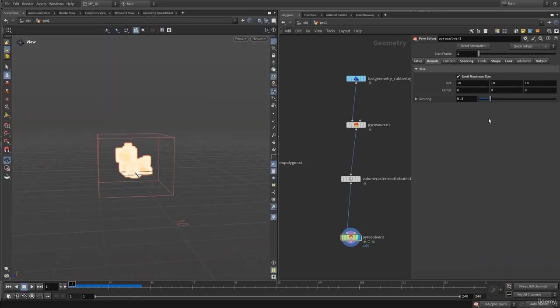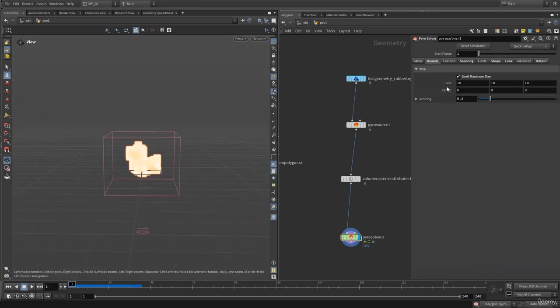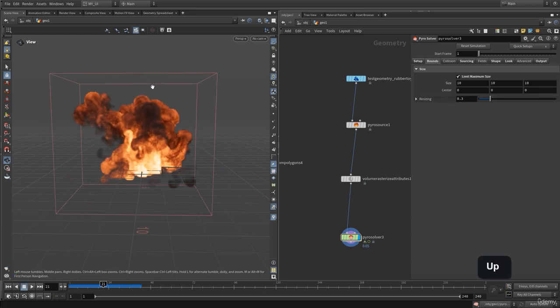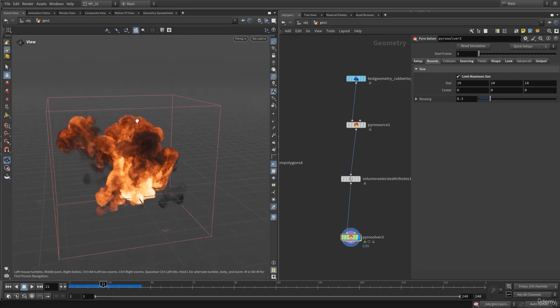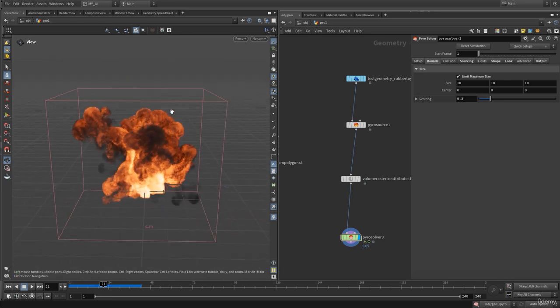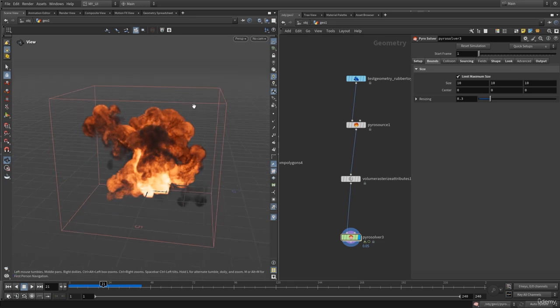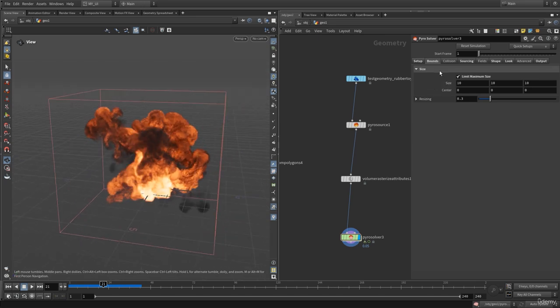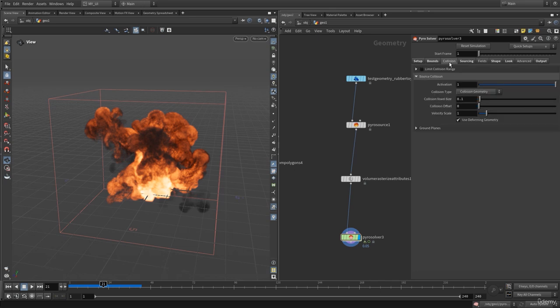What I can do is say that after we have reached these bounds, I want these bounds to not cut off my geometry but act as a collider. Which means this simulation will not be cut off, but will be colliding with the walls of these bounds. I can do that by going to the collisions tab, and here we have the option for the ground planes. So let's enable this, and here as you can see we have the X, Y and Z ground plane. These ground planes represent these bounds.